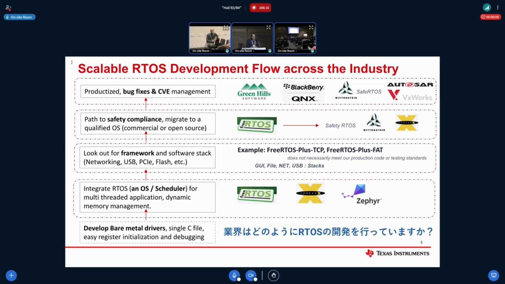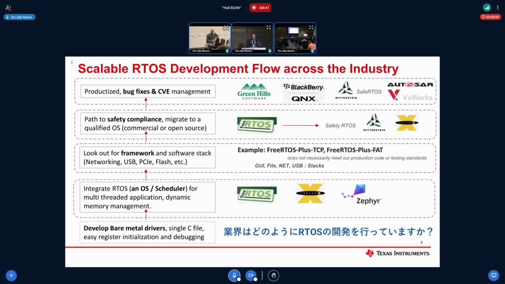So as you can see here, the complexity is growing from just bare metal C code to making it a productized end equipment. As you go up the stack, you will start seeing commercial operating systems and commercial real-time operating systems, which I have given as an example there. From the bare metal driver to a productized thing, the foundational piece is still the bare metal C code that I wrote. I'm not changing the framework, I'm not changing the real bare metal code here.